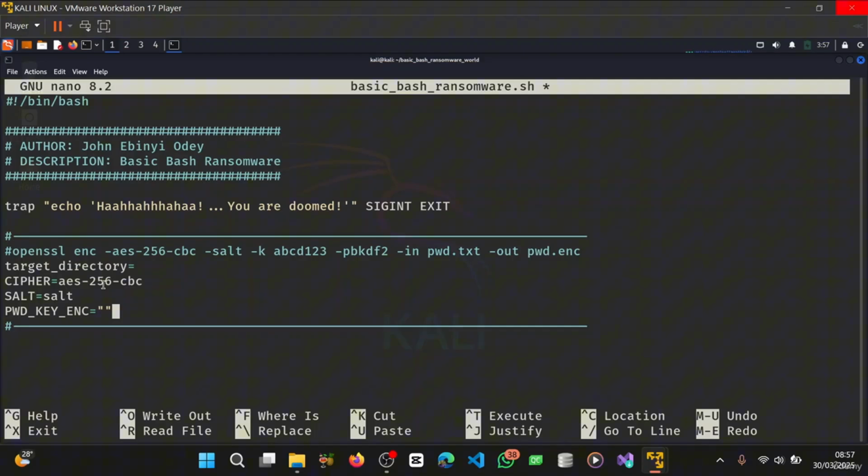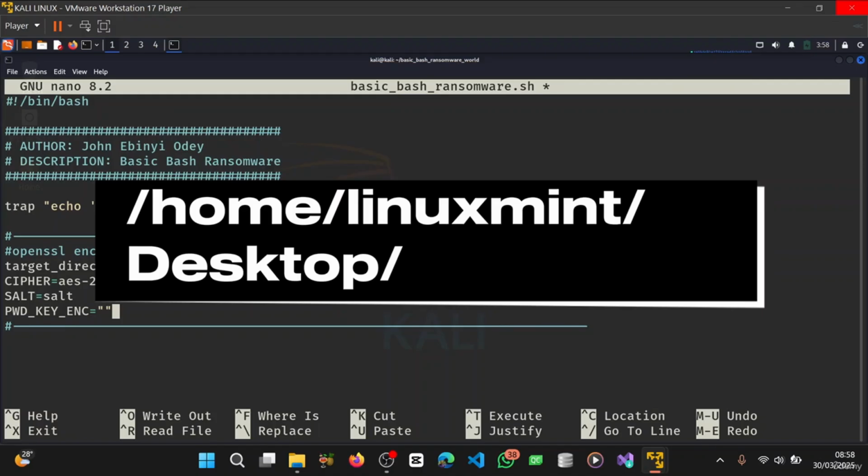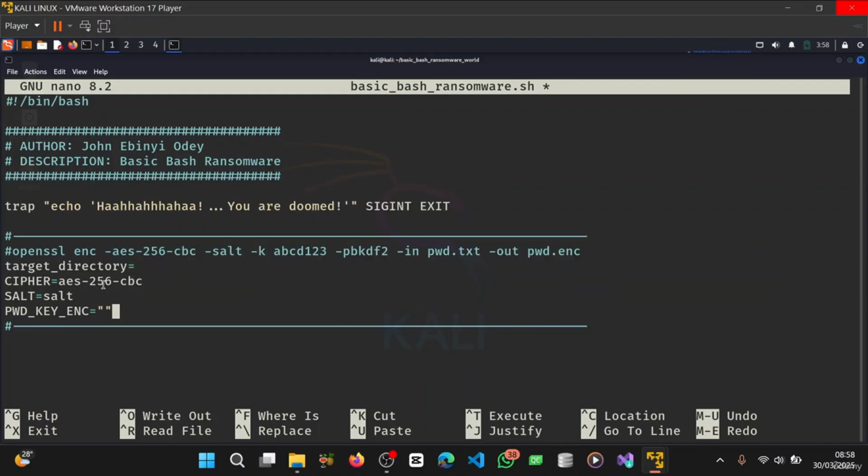Now let's say we have done our homework on footprinting or reconnaissance and found out that the user on the Linux Mint has an important directory where he or she stores her company's or personal project. The path to the directory is something like maybe slash home slash Linux Mint slash desktop. This directory is what we are going to feed into this target directory variable here.